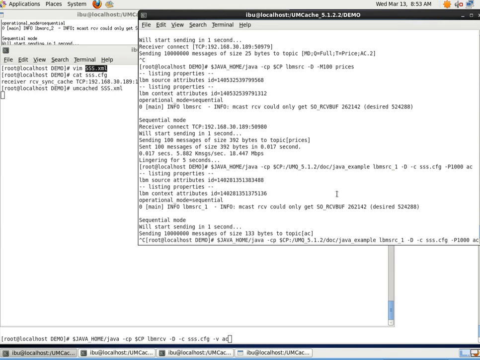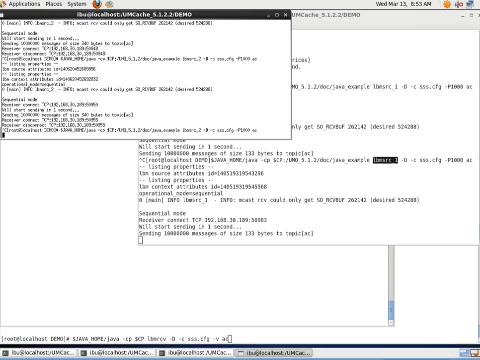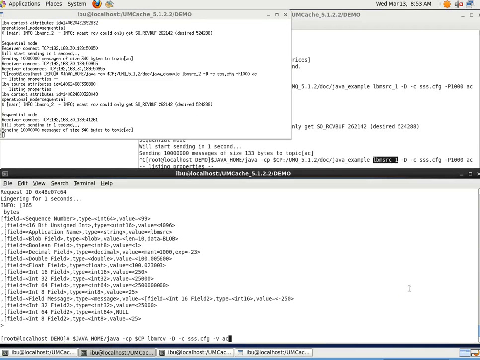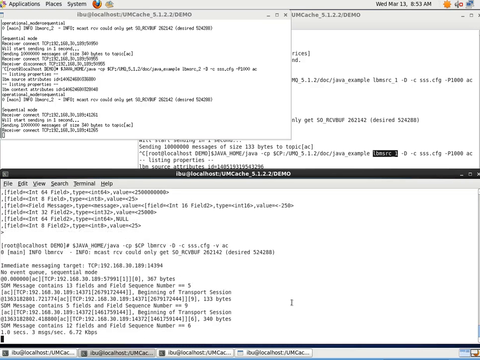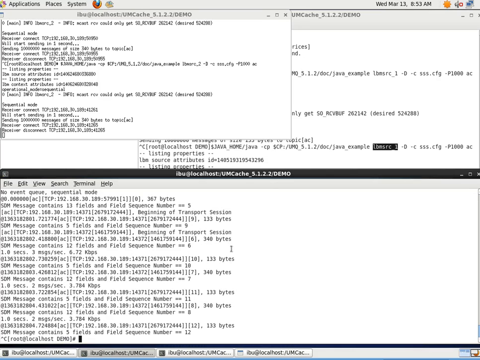and we're going to send some Java. Now I have a special, modified version of the LBM source that sends different messages. Here's my receiver. And I'll show you what I mean in a minute.